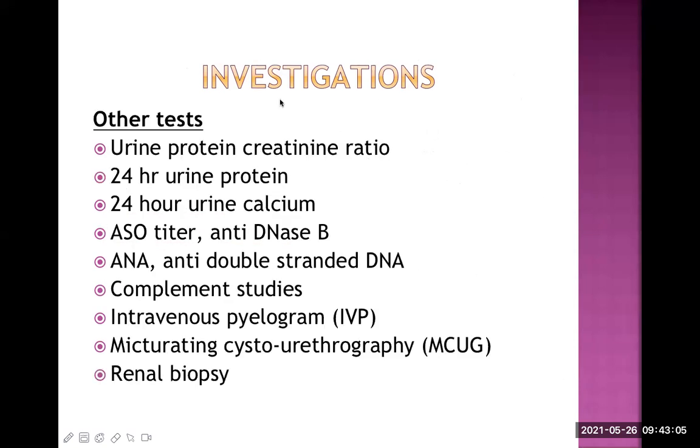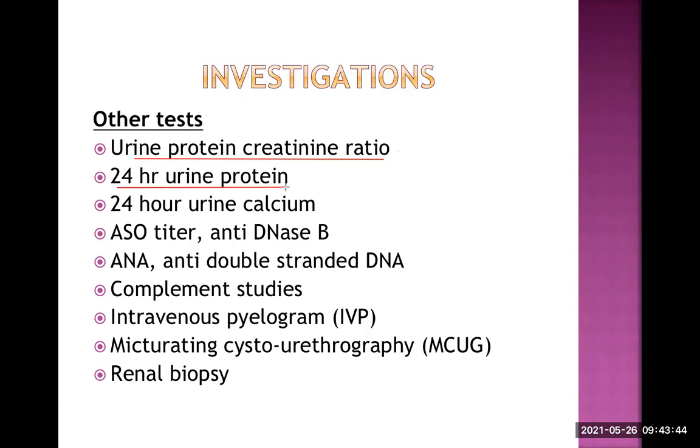Now, what are the other types of investigation? Those are the simple ones. Now according to the situation, according to your differential diagnosis, what you are suspecting, other tests are ordered just to confirm the diagnosis, like urine protein creatinine ratio. This is known as PC ratio, protein creatinine ratio. This is an extremely important test for the diagnosis of nephrotic syndrome. Urinary protein creatinine ratio is more than 2 in case of nephrotic syndrome. Okay, so it is routinely done.